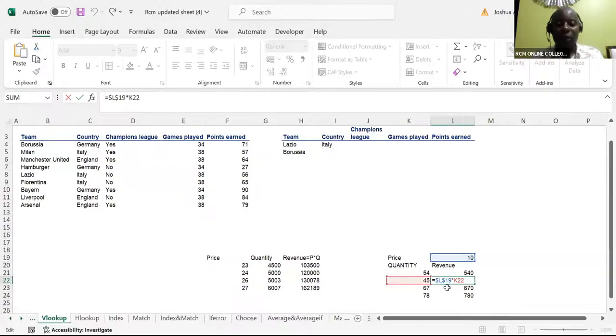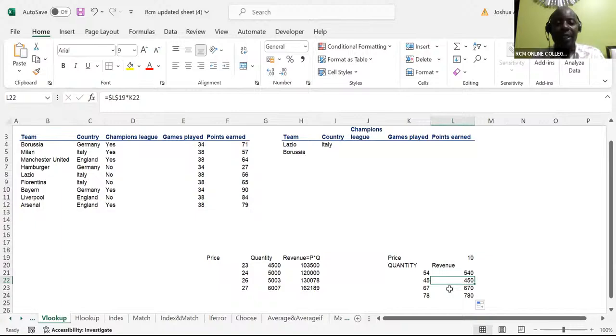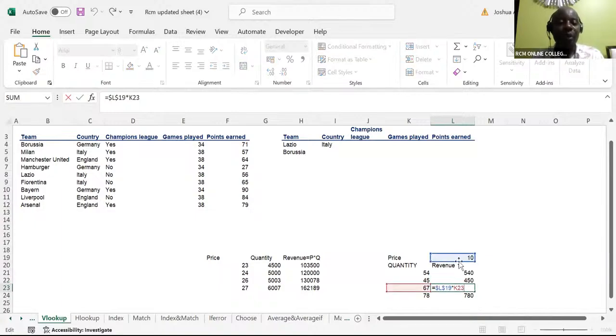If I go down one step, you can see it has taken this blue, the blue one does not move, times K23, and so forth, and so forth.